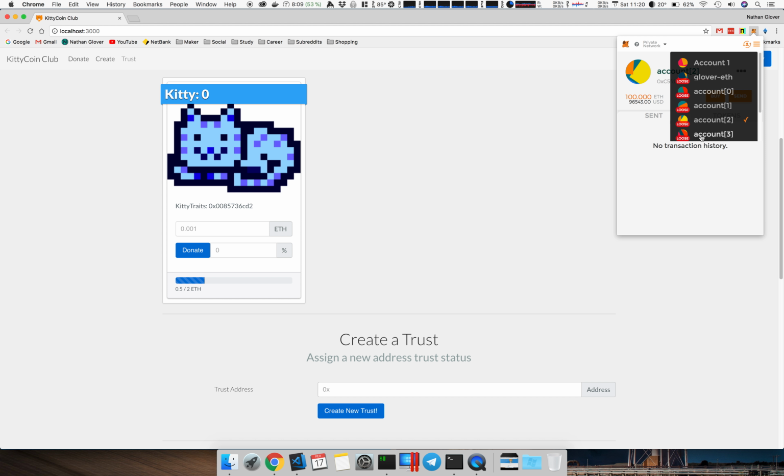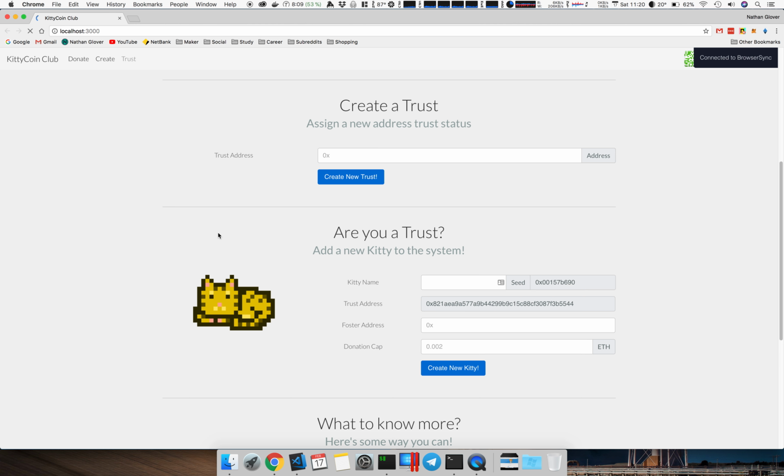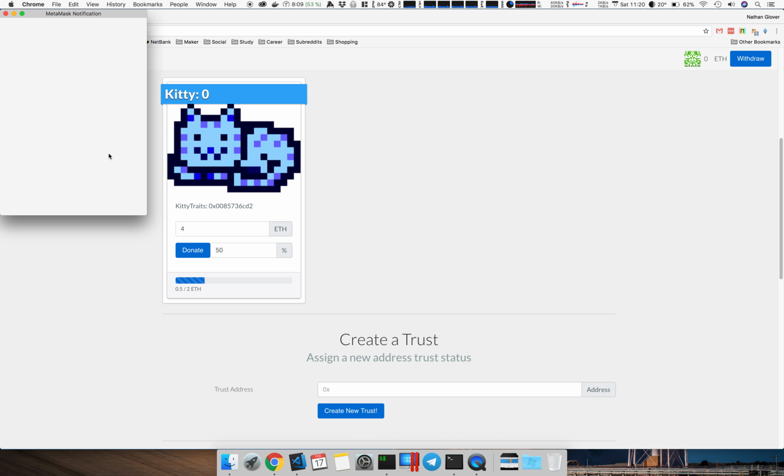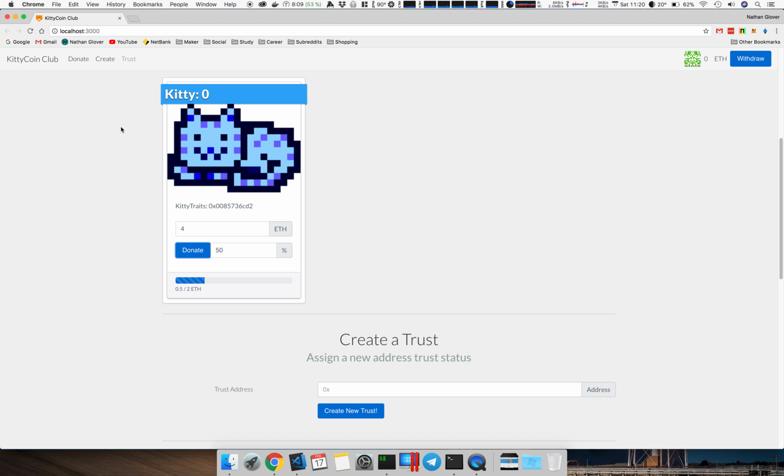So we'll jump back over to the account that's making donations, and we'll make a donation of like 2 Ethereum, for example. And again, actually we'll go with like 4 Ethereum, and we'll do 50% again. So this will go through.